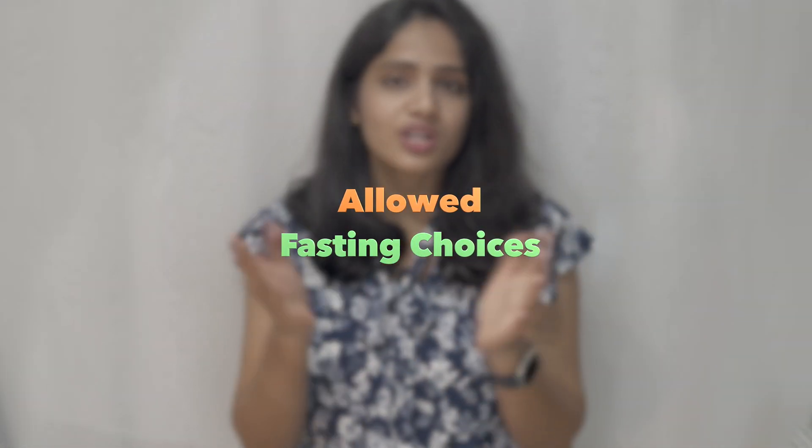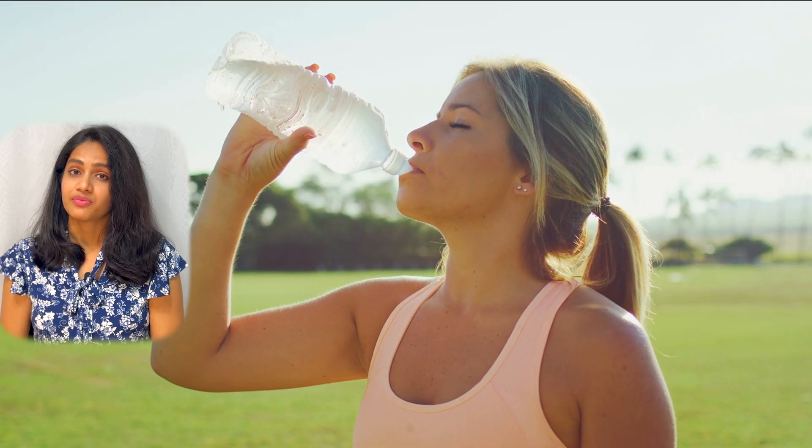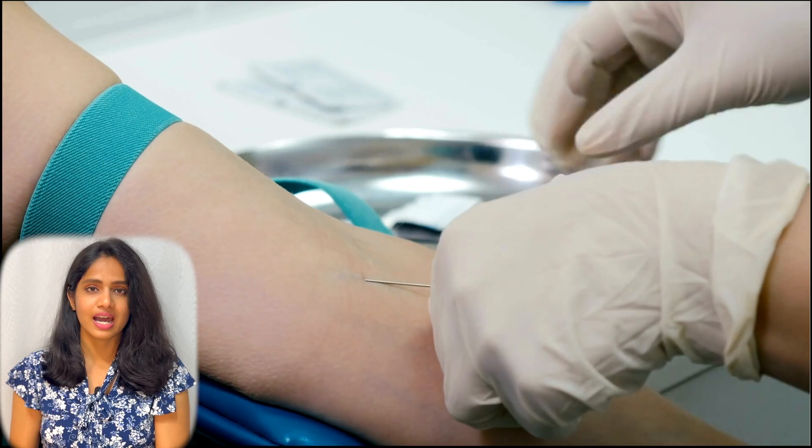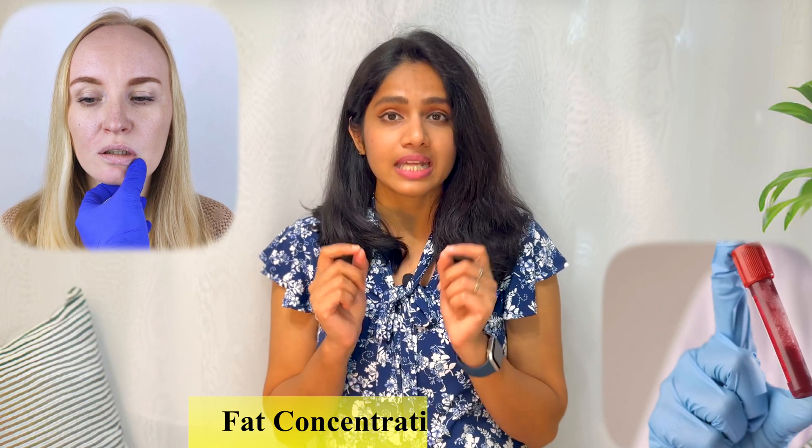So what can you eat or drink while fasting? Absolutely nothing other than water. In fact, you need to drink plenty of water — it's easier to find a vein for a blood draw when you're hydrated. If you're dehydrated, the concentration of many blood test values can increase, including fats, which can rise by 10% or more, resulting in falsely high values.